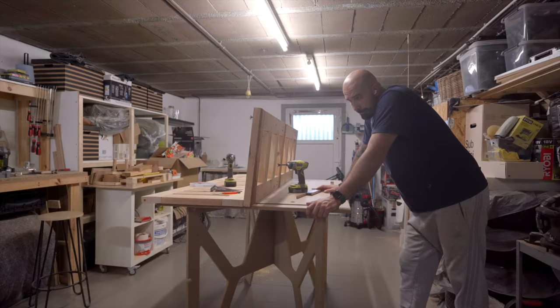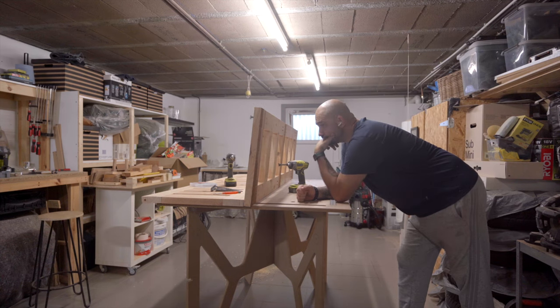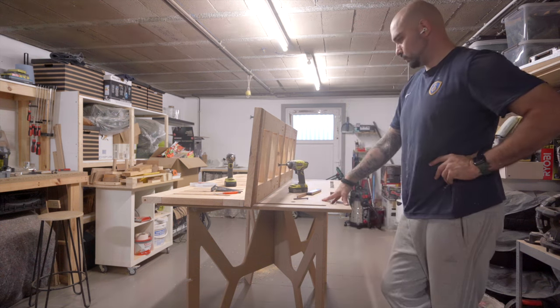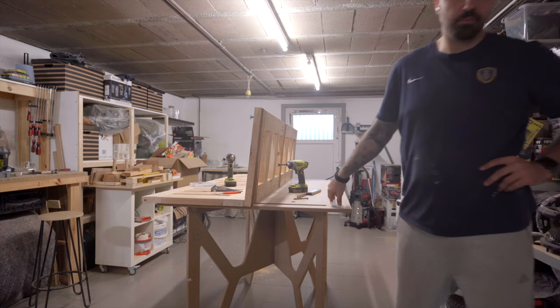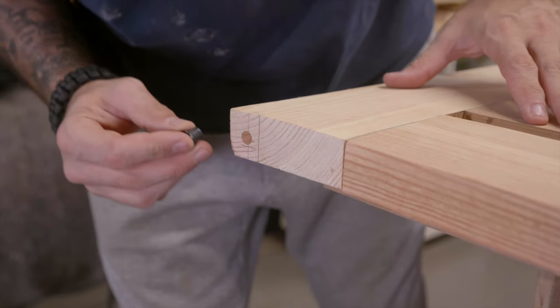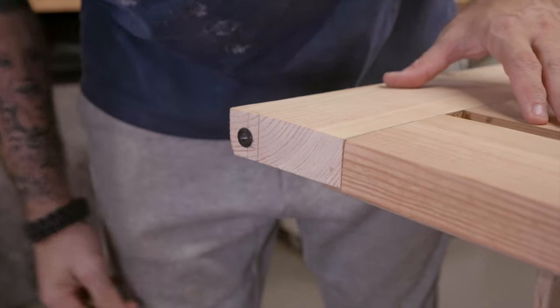And I'm stuck. I didn't plan on the backrest part, how to attach it to the legs. So, as you can see, I'm thinking and I don't have a solution. So I went on to something else while I think about it.